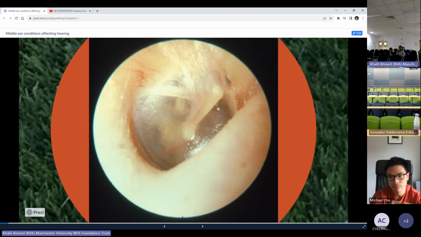Another point to Wythenshawe. So basically, if you ask them to pinch their nose and blow while they're looking, you can see if the eardrum bulges or not. And that would tell you if you have eustachian function. In the good old days, we used to have pneumatic speculums. So you could squeeze the bulb and it would push the eardrum. So that was an alternative to tympanometry. But we don't have those anymore because we're so spoiled with all our services from audiology.